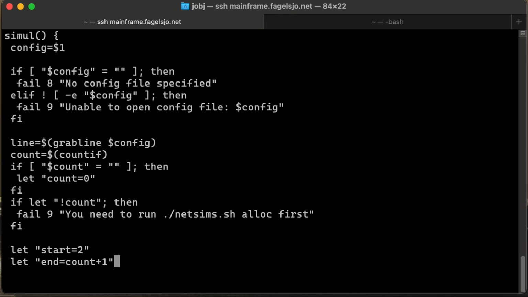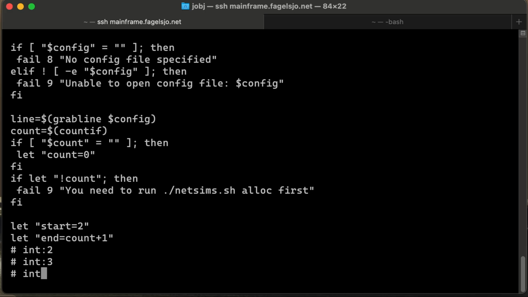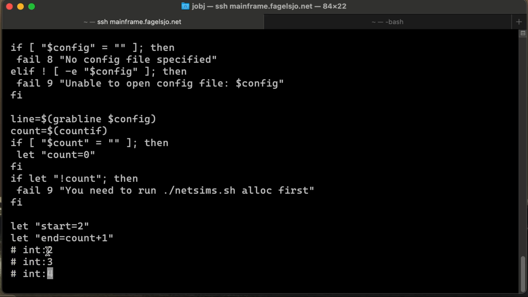Or should it be 2? I need to check this. So let's see, we have, let's call it just int 2, int 3, and int 4. So in this case, we will return that count is 3. So it'll start at 2, and it'll end at count plus 1.